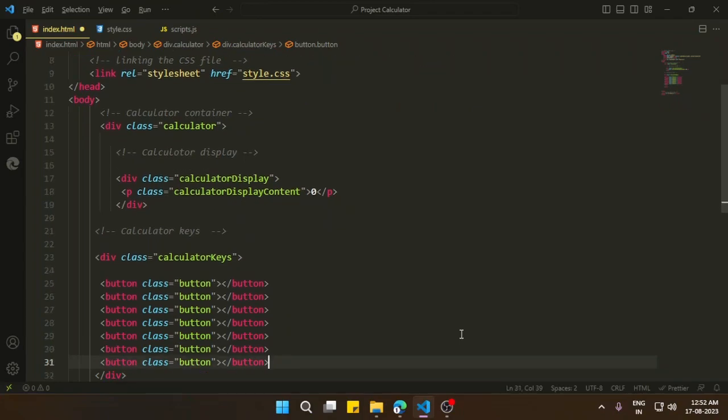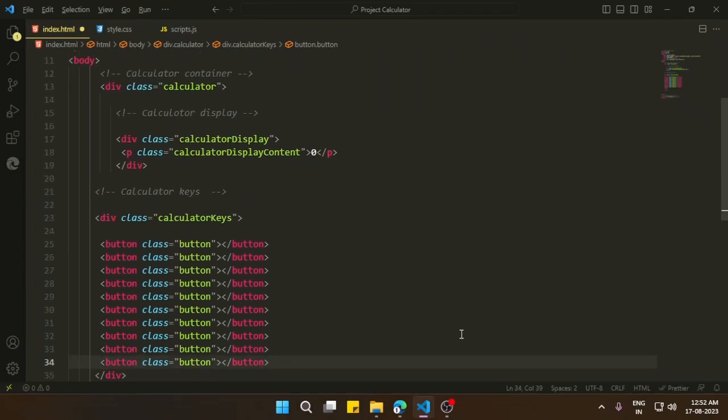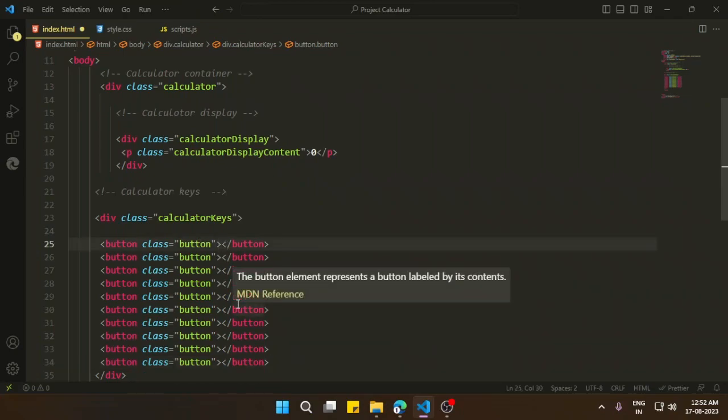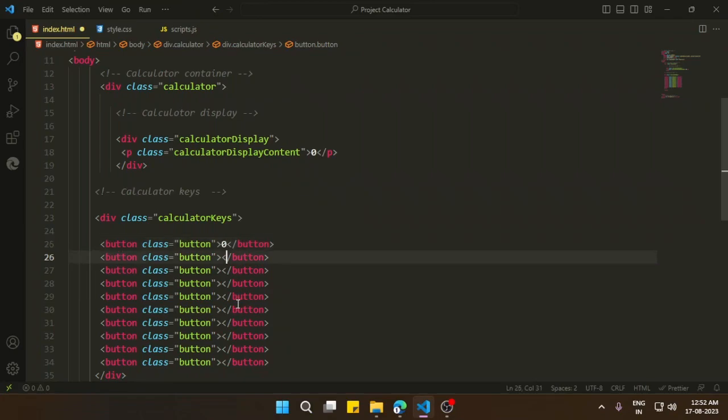And after this I will rename these according to what we need. So it's numbers. So 1, 2, 3, 4, 5, 6, 7, 8 and 9.